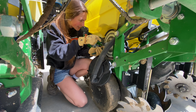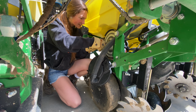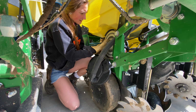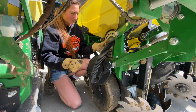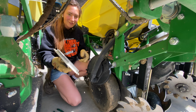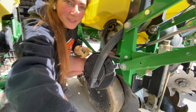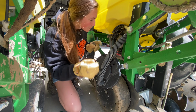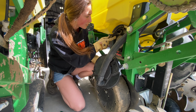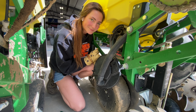So I'm just going to take my pliers here, and this is the tricky part. Unscrewing it. Come on. There we go. Okay, so I unscrewed this part. I'm gonna take the seed plate off and look at that. Can you see those seeds? Right there? So now I've just gotta take off each of these little seed plates on the 12 rows that we had planting yesterday and make sure that all these seeds get cleaned out.